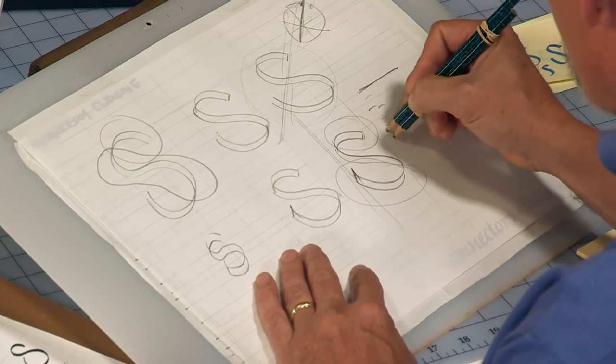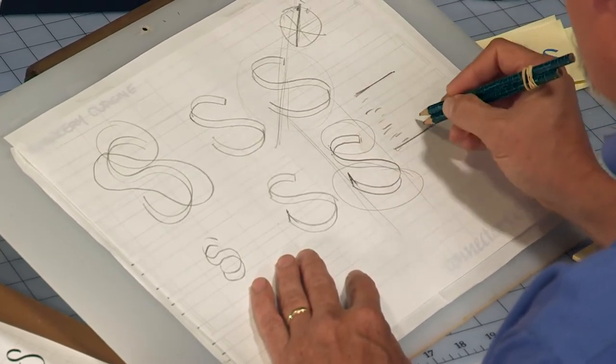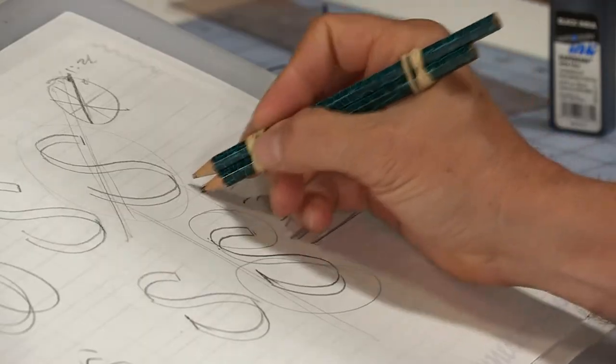And it's strange number one in this regard. Let's say my lowercase letters with this size of a nib are five nibs high. The s is strange in that it goes above the top guideline.